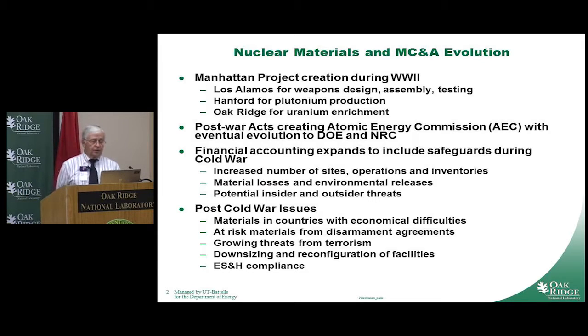After the war, there were then moves to make sure that materials were contained, controlled, protected, and the United States passed the Atomic Energy Act, which set up the first regulatory basis for a lot of these. Up until that point in time, it was mainly the value of the material and the cost that it took to separate it. But now you have the concerns for proliferation in the early stages. We want to make sure that there's peaceful use of these and that we're controlling what we have. And so the Atomic Energy Commission came into being. It eventually evolved into what we now know as the Department of Energy and the Nuclear Regulatory Commission, the DOE and the NRC.